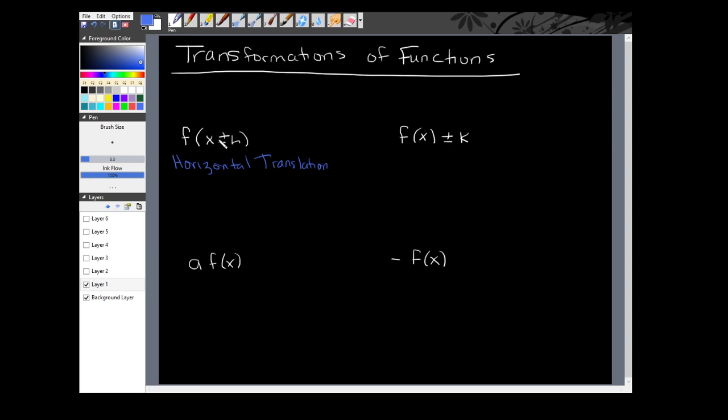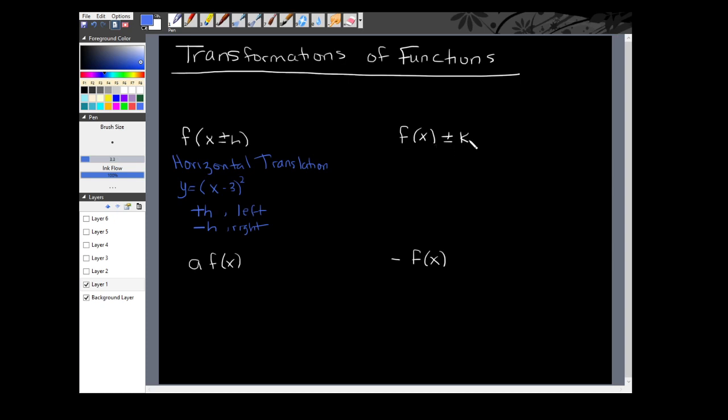Now, an important thing to recognize here is that the h value, the number that's being added or subtracted, is within the grouping symbols. So if it's a square function, or a quadratic as we call it, you might have something like this, like x minus 3 in here. Because that minus 3 is inside the grouping symbols, that's how you know that it'll be a horizontal translation. Also recognize that this feels a little bit backwards. So if it says plus h, it's going to be taking you to the left. And if it says minus h, it's going to be taking you to the right.